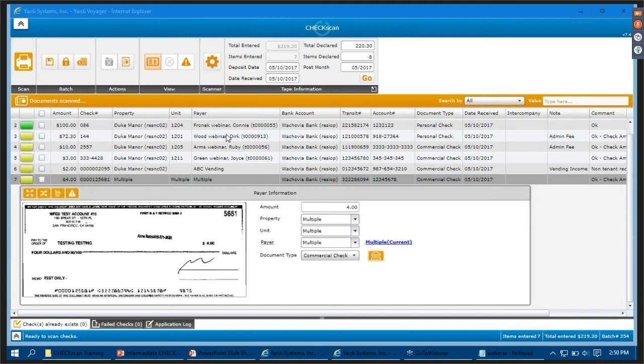In a batch, it can be at separate properties. That second question, can they be at separate properties? As long as the separate properties are sharing the same bank. If it's different banks, you can't have multiple receipts going to different banks. They would have to have the same bank accounts.